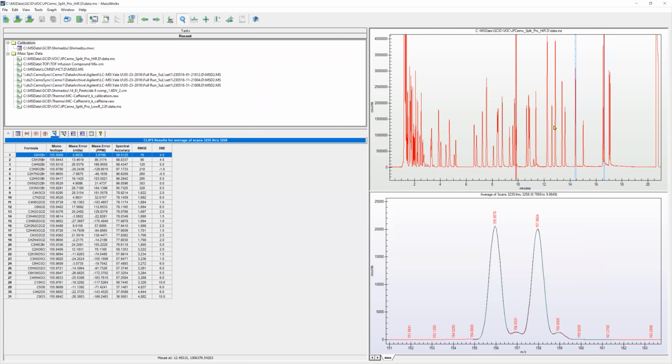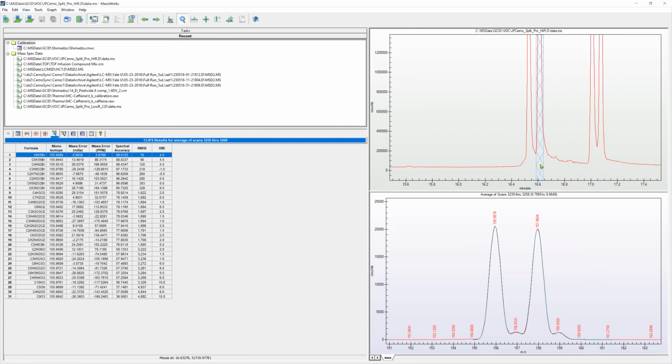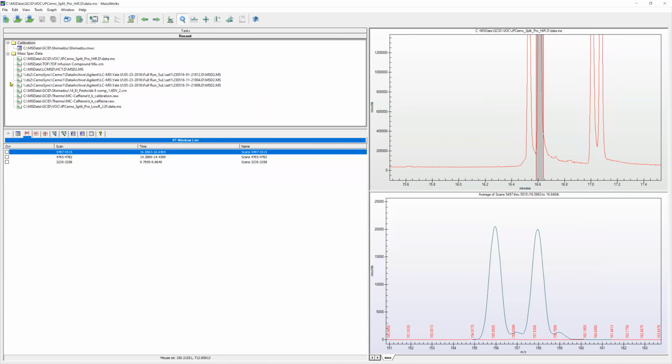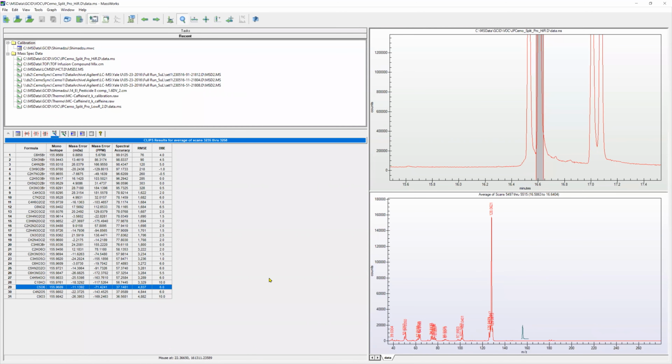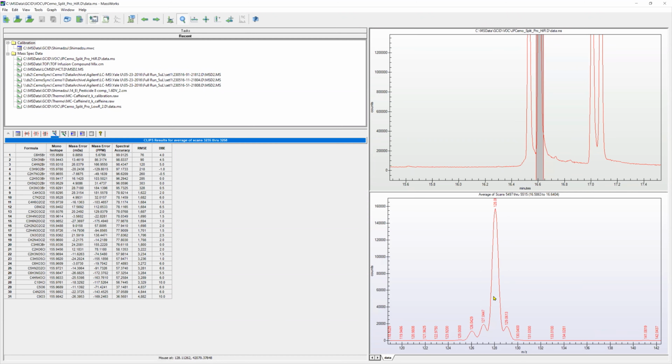Okay, and really quickly, I'm going to skip to this particular peak here, which is kind of interesting. This is the molecular ion. We can see it here. This is the peak of the molecular ion. Again, you get all the decimal places there. But you notice something interesting here. You'll notice that before the monoisotopic peak here, there's a couple of other peaks.